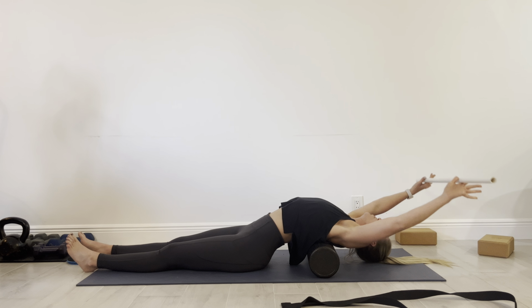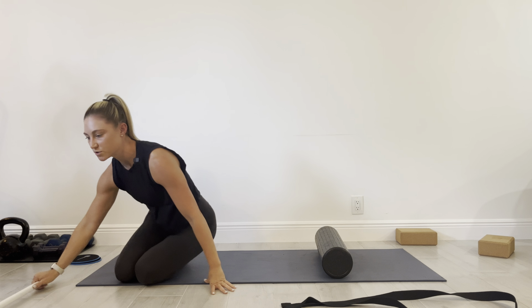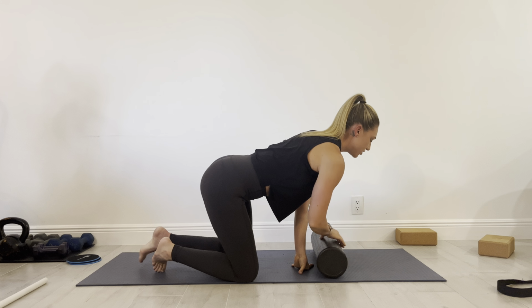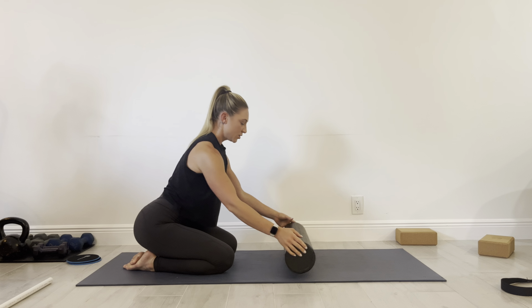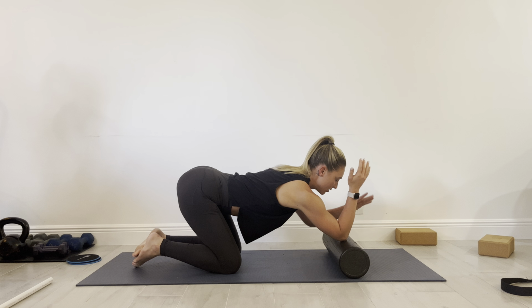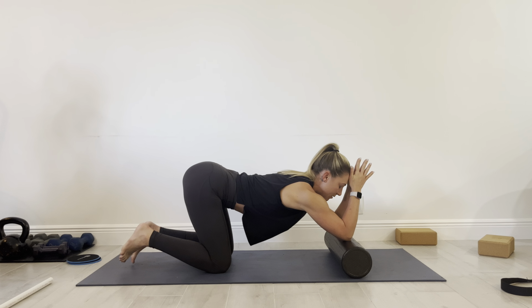And then let's flip it around for the final little exercise here with the foam roller. So we don't need the block, we don't need the strap, we don't need the stick. You just need your foam roller. So for this, we're going to place the elbows on top of the foam roller and then scoot our knees back so that they're underneath the hips.